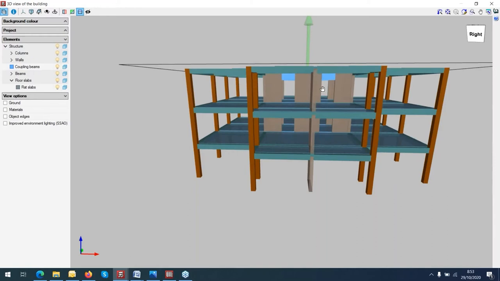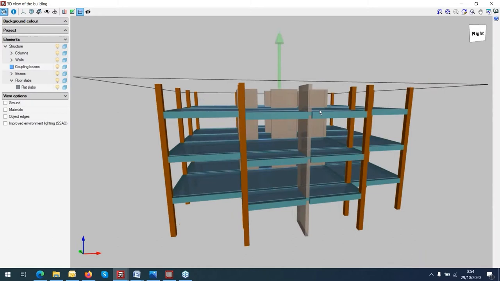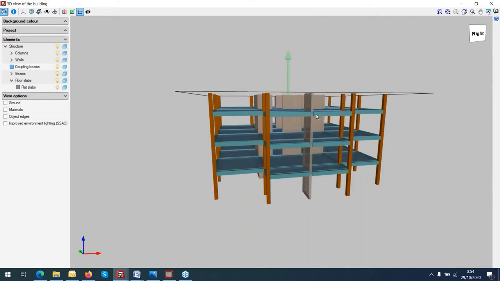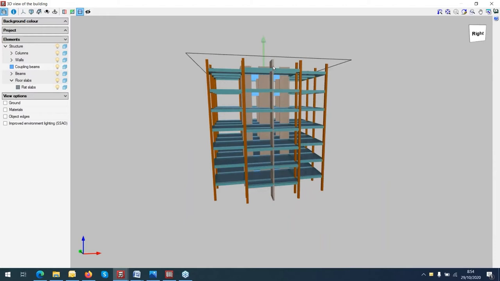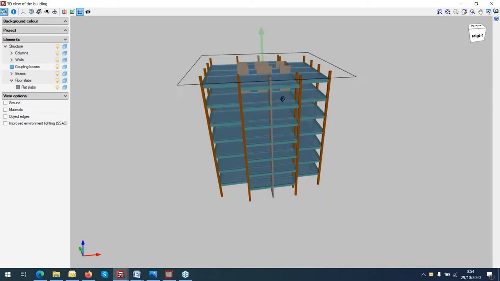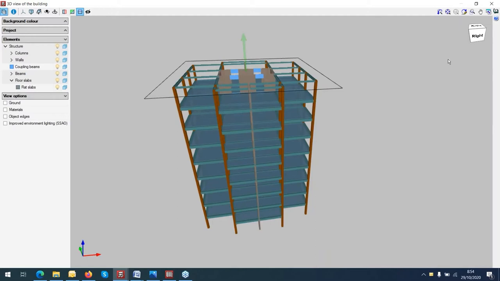Another option that we have is the group selection. As a group, you can select maybe four levels, four stories, or five stories or six stories. If they are similar, like in this case, you go by group and continue on top. It's going to be easier that way because you are going to save time, but there are some particular things that you must take into consideration. That's what I want to try to tell you.